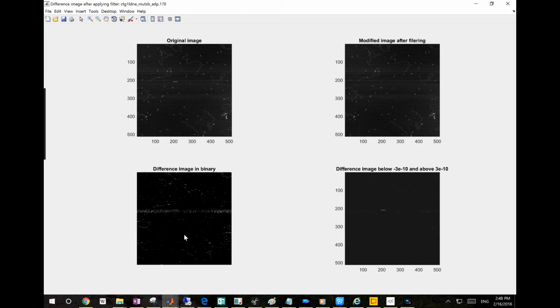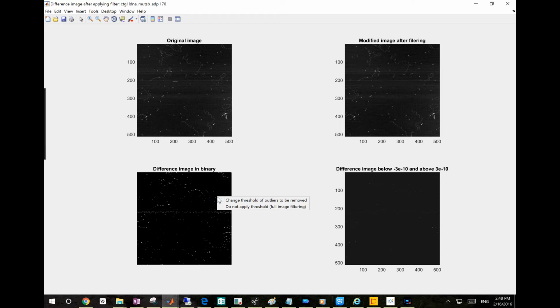Which means all these bright spots will be the pixels that are different, that are modified, whether they are positively modified or negatively modified. So now you can see that the lines in the center mostly get corrected, but some of the corrections are elsewhere, which I don't really want, because those are useful data. So we want to avoid those situations.